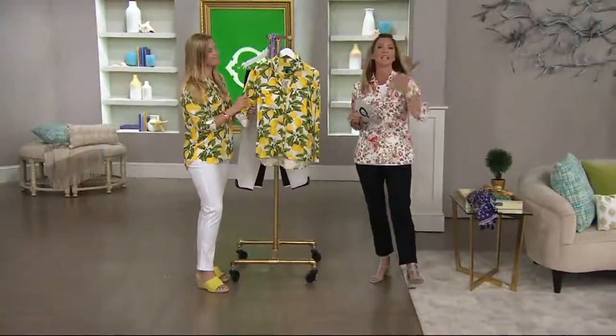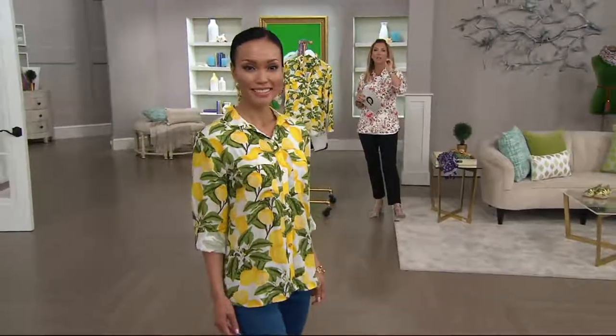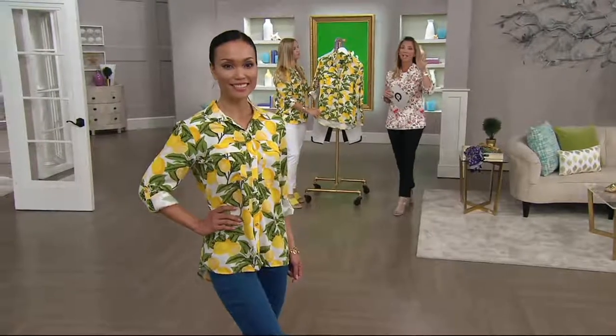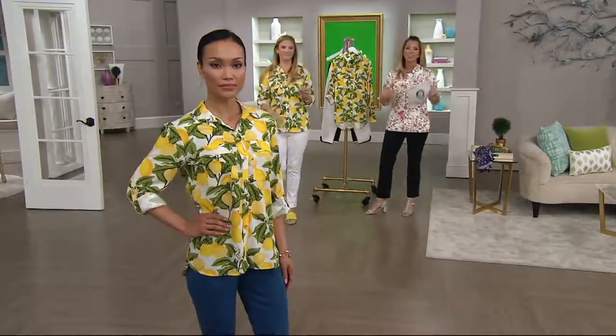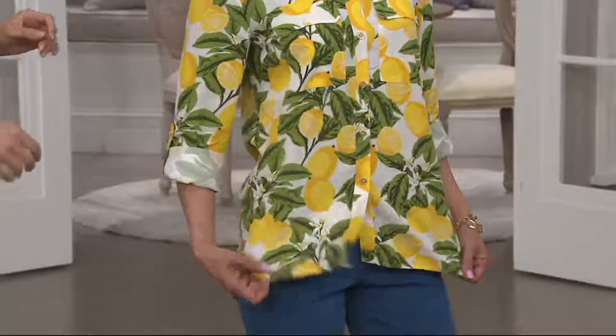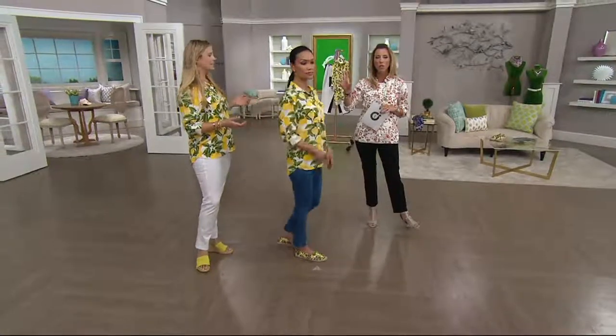It's 100% rayon — that's what I love. It just glides on the body effortlessly. I know people love to put out linen in summertime, but as soon as you bend your elbow it's all wrinkled up. This resists wrinkles better than linen. It looks super cute with jeans, with white crisp pants. You could put this with a white pencil skirt and a skinny belt and a clutch and have a great office wear look.